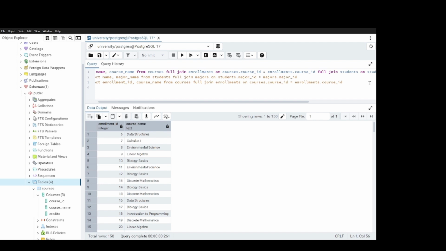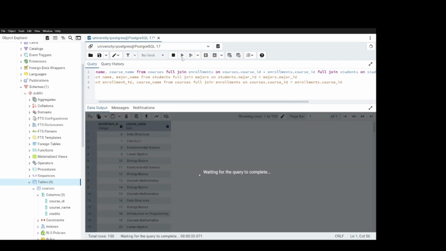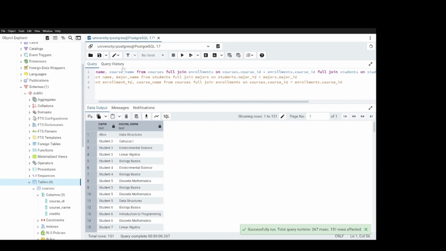We're not taking any columns from enrollments itself, but just the columns that we want from the tables that we want information from, which is basically courses and students. So that's basically how we're doing a full join on them. So full join, as said, just takes records from both the tables, even if there's not a match. So it just takes everything, like all the data from the table.